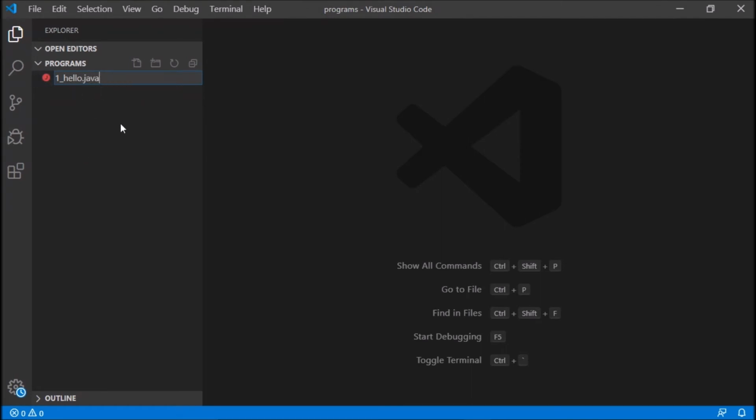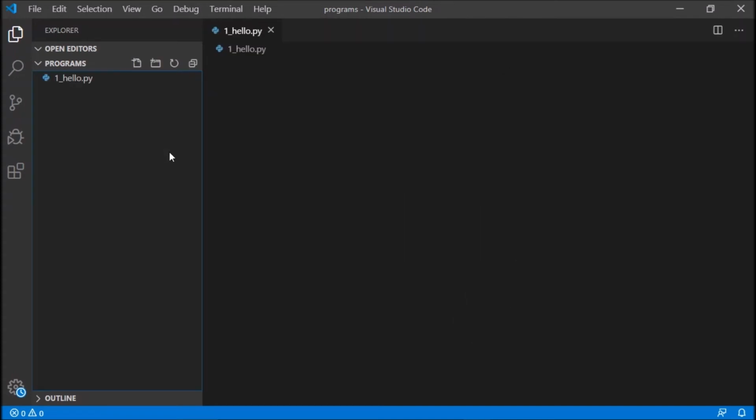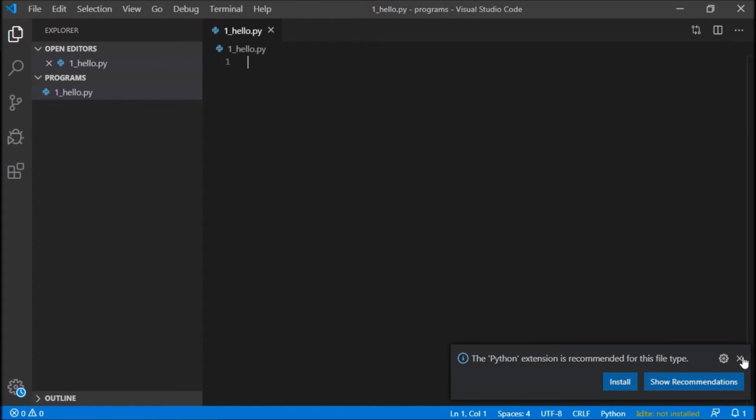You can give it as py, or you can have some Java files over here. You can also have your C files, CSS as well, C++ as well, C# as well. For now we'll just go with py. So you have to write this extension over here and just press enter. So we'll have a file over here. I'll just close this.